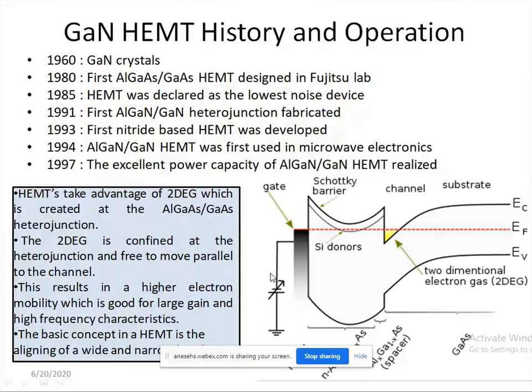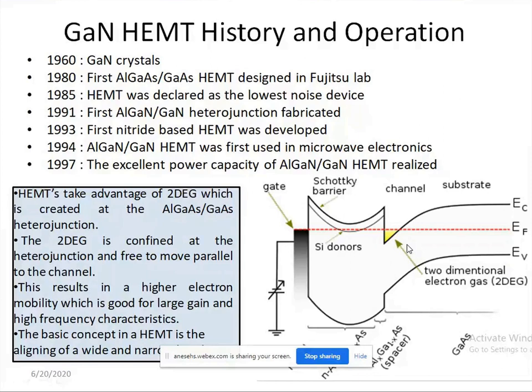So yesterday and day before yesterday, you were going through the working of the HEMT. So the principle again is the same. There will be a wide band gap material that is aligned with a narrow band gap material. And hence there will be a conduction band bending at the heterojunction, which will be leading to a bending of the conduction band below the Fermi level at the interface, leading to a region called the 2DEG or the two-dimensional electron gas. So this is the heart of the principle of operation of the device. So if we want to modulate any properties of the device, or if we want to improve the quality of a device, we have to work on engineering this 2DEG.